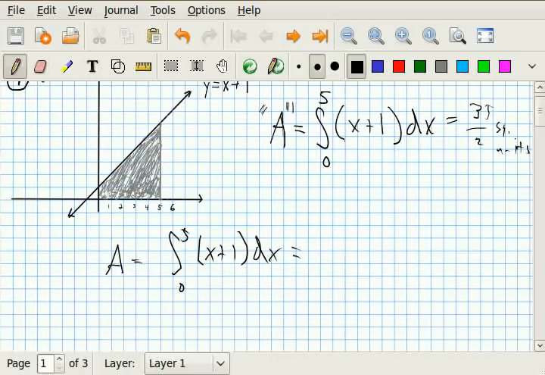So what we can do when we have a definite integral like this, to simplify it a little bit, we can split it into two definite integrals. We can integrate x dx from 0 to 5, and then since we're adding here, we can add the integral of 1 dx from 0 to 5.